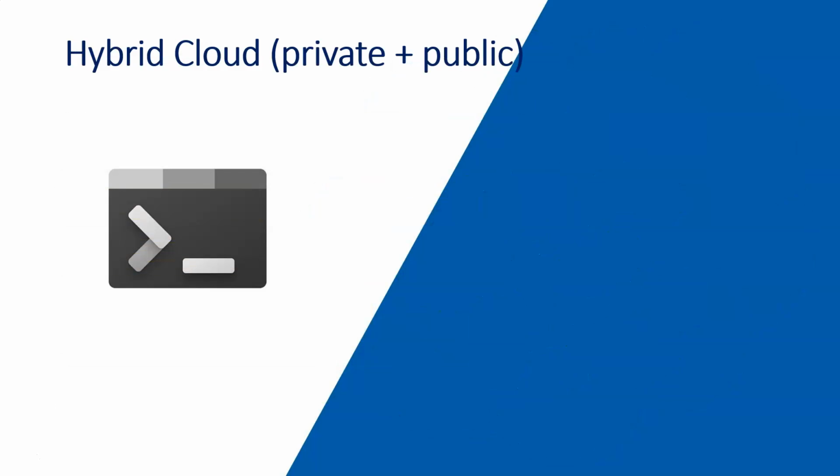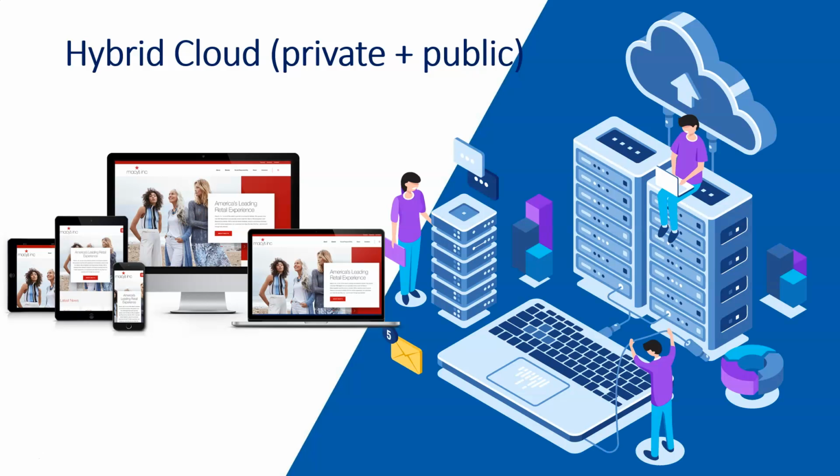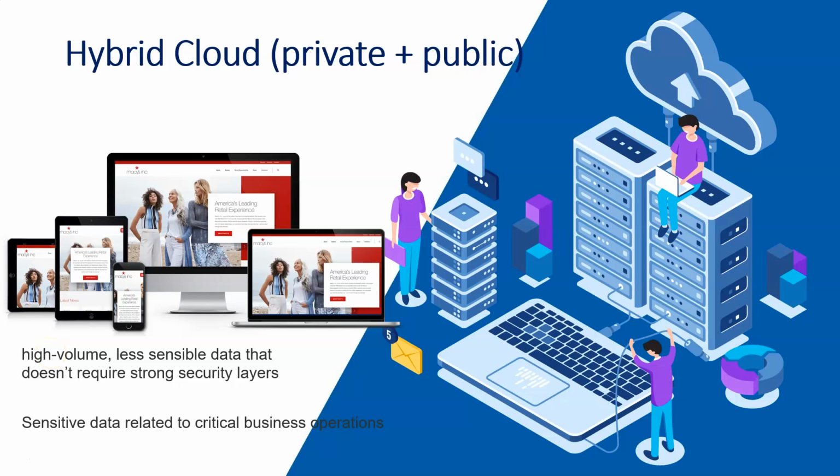Okay. The next one is hybrid cloud. Hybrid cloud is a combination of private cloud and public cloud. So you can think of it like you have your web application deployed on the public cloud, so it can be accessed by the people around. The data which is being used or being shared by the users is more critical, so you can store the data in your own data center. So if you look at this image, your application is deployed on the public cloud, but the data is stored in your data center, and the data which is sensitive to you or critical for your business, you can keep or store those records in your own data center.